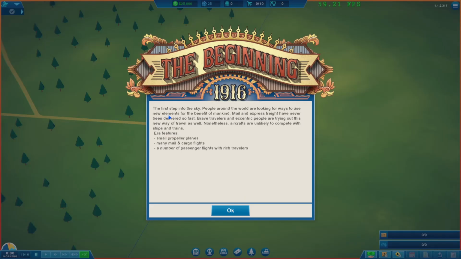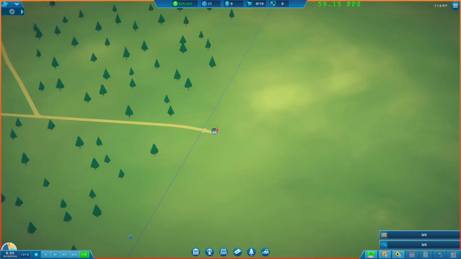Here we go. Okay, so the first step, into the sky. People around the world are looking for ways to use new elements for benefit of mankind. Mail and express freight have never been delivered so fast. Brave travelers and eccentric people are trying out this new way of travel as well. Nonetheless, aircrafts are unlikely to compete with ships and trains. Here are featured small propeller planes, many mail and cargo flights, and number of passenger flights with rich travelers.